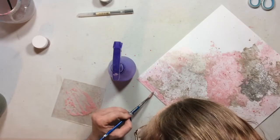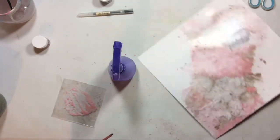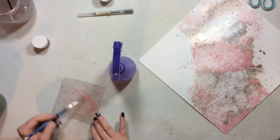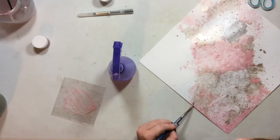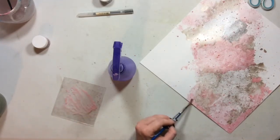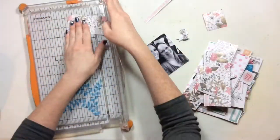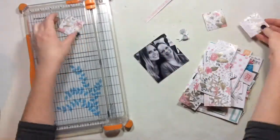I'm just going in and painting things up where I want it to be. Sorry for my head being in the way. Every time I do mixed media, every time I paint on a video, my head's in the way, which is why I didn't film me painting all those flowers, because you would have just been looking at the back of my head. So I finished off my background, and now I'm cutting squares.